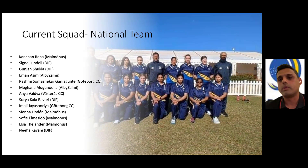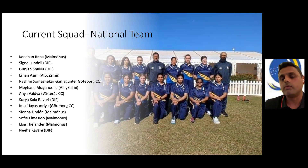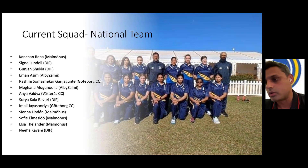We have introduced this new segment around the national team — the national structure — which is our development team. The development team was an idea we came up with in the summer, from the men's perspective, the youth perspective, and also the women's perspective: to have this challenging environment of 25 players involved in the national team structure moving into next year, 2023. This will allow us to work with more consistent players, but also develop our contact time better with the girls we want involved in the system for longer, and hopefully give us a great opportunity to progress at national level.